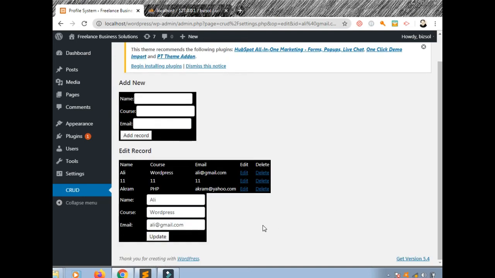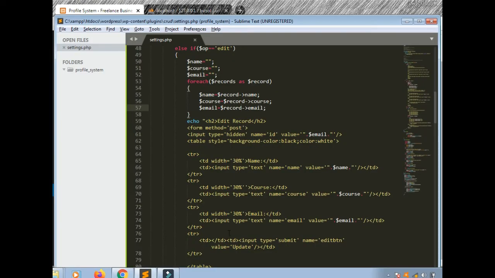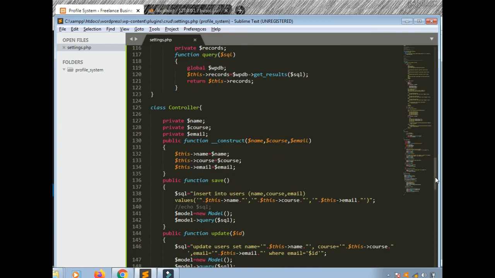Okay, now we have to update it. Now the person presses the edit button. Edit button is equal to update.